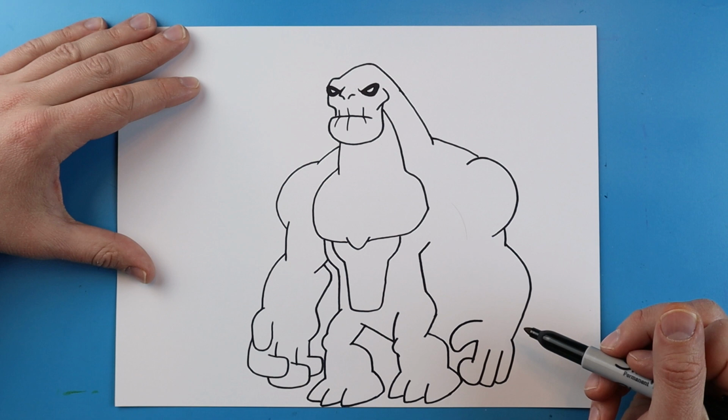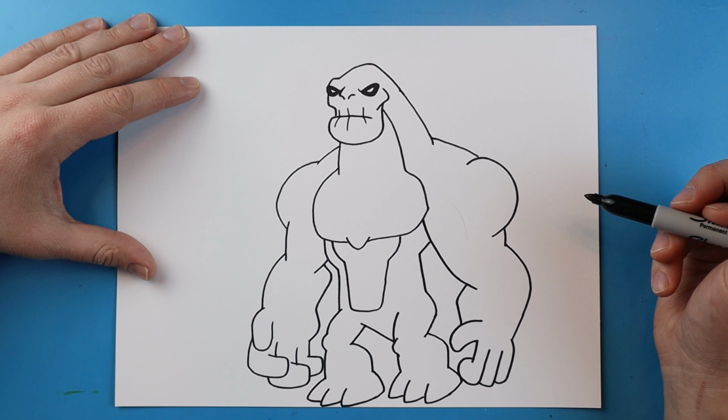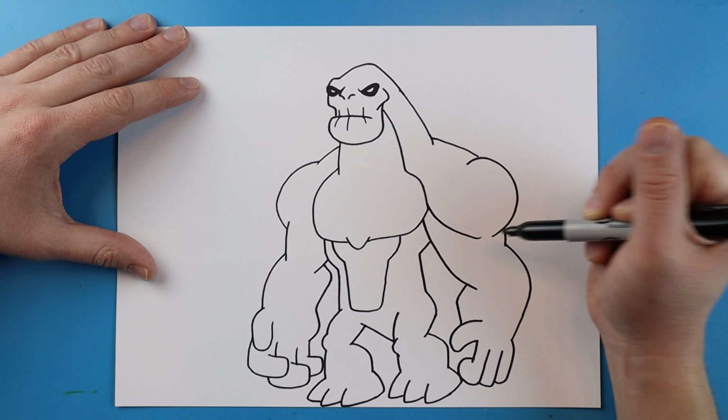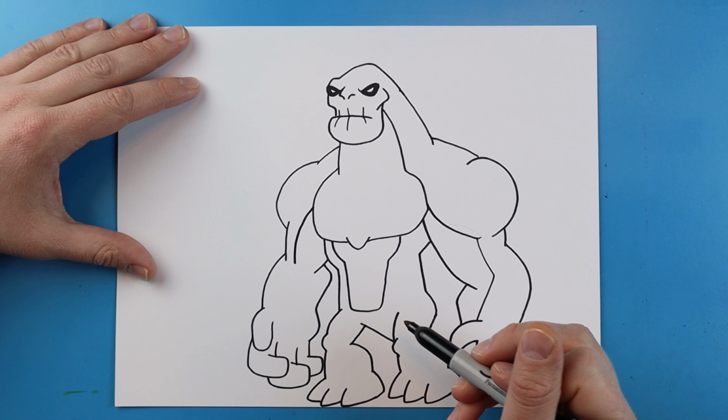Starting here, we're gonna go up and in. Then a big curved line that's going to come all the way to here. I'm gonna take this line and I'm gonna go down. Now I'm gonna bring this line, it's gonna curve in and then come down to here. This line right here, it's gonna curve in. Then it's going to come down and then around to here.